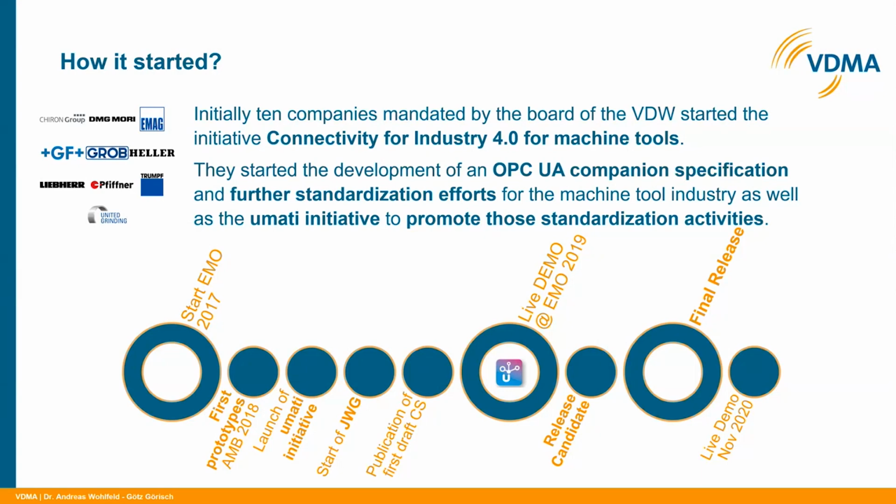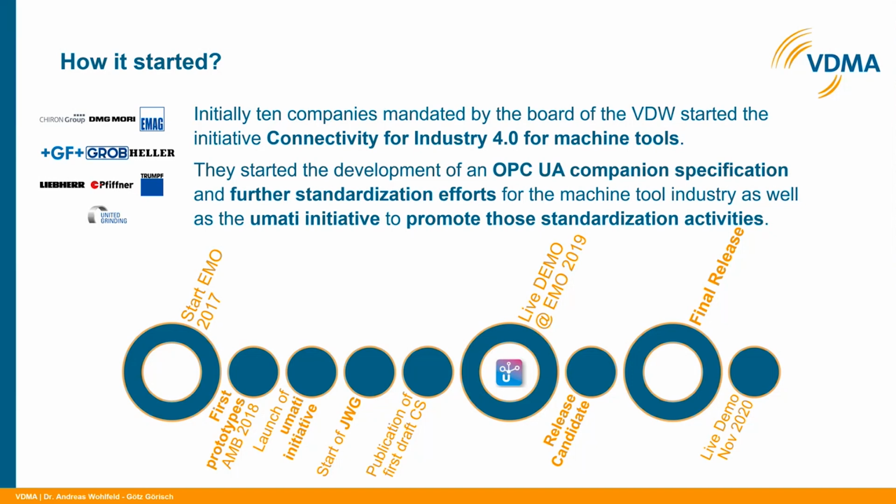Some meetings had happened before, but real work started after that. And interestingly, in the beginning, it felt really slow. And I think that's something that almost everybody who is in such a group which starts anew can relate to, because we had to find the common ground. As you can see from the companies that were in this group, there are competitors in there. So we had to find the right way of working together. We had to find the right language, because each company uses different words for the same things. That took a lot of time in the beginning, and we thought we were really slow.